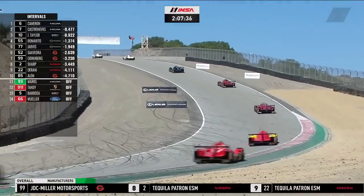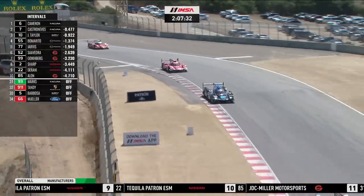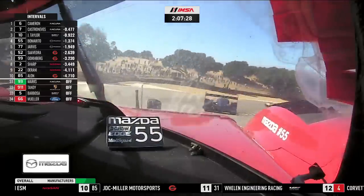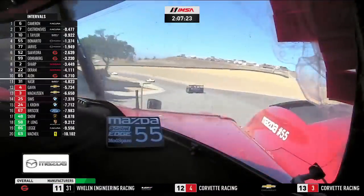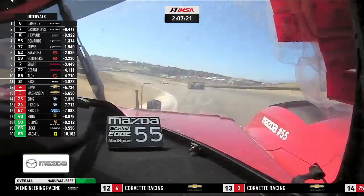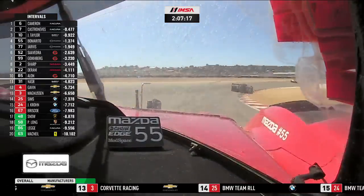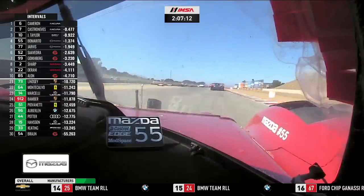They effectively self-penalised by going to the back of the line. But that, of course, is the championship leader. Eric Curran's already clambered out of that car without even doing a racing lap, which would be frustrating for him. But good news for the team, certainly, and he's now in pretty good shape. Colin Brown has just gone through start-finish in the 54. Colin has been sparkling. There has been a balance of performance change on the Global P2 cars, the first one enacted by any racing series anywhere in the world.